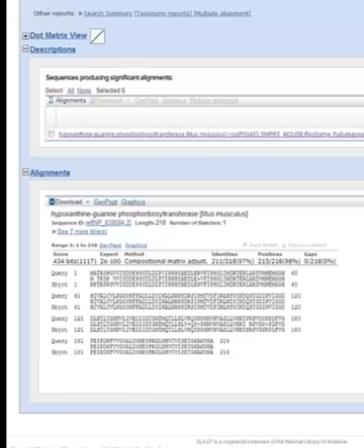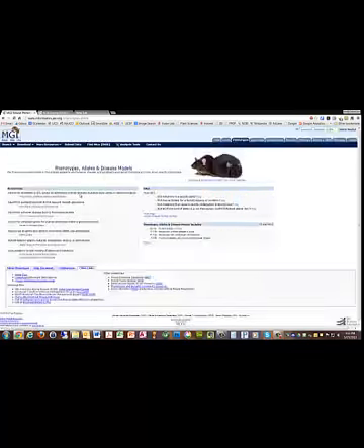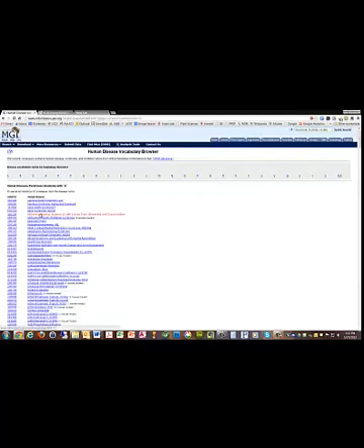Now that we know what gene needs to be manipulated in mice to develop an animal model for Lesch-Nyhan, we'll go to a different database to find a mouse strain that we can use to study in the lab. The Mouse Genome Informatics website contains several databases relevant to mouse genomics. Click on Phenotypes and Disease Models, and then click on Search for Human Disease Terms to find mouse models.